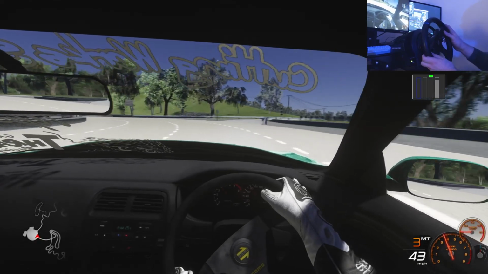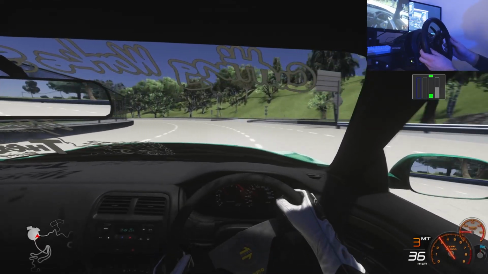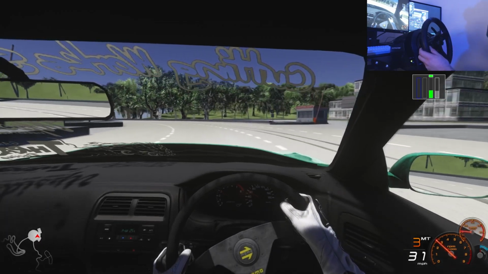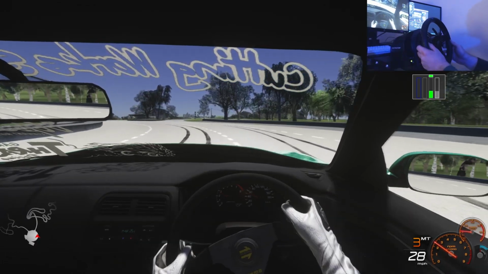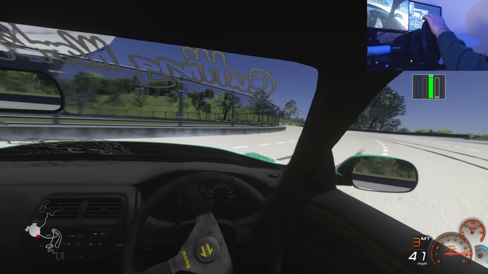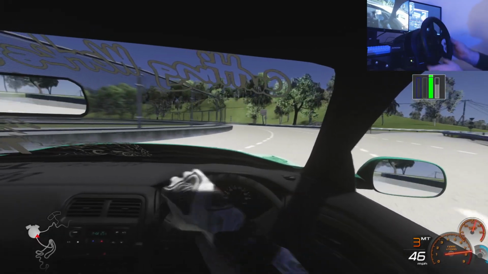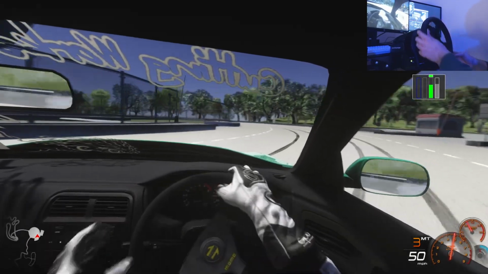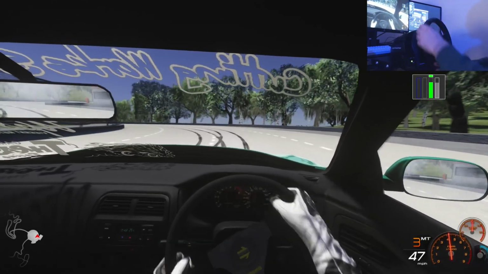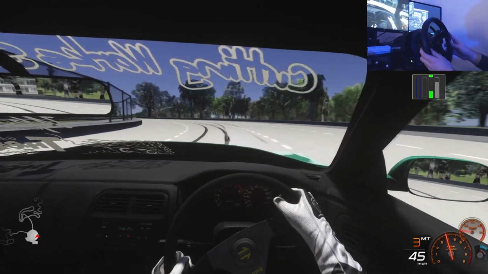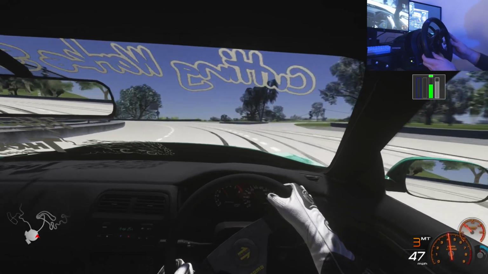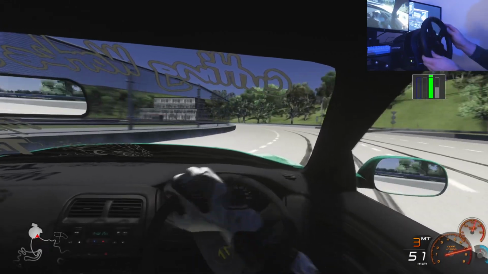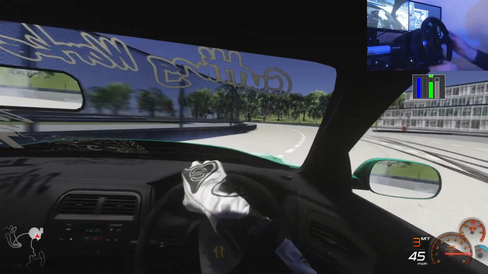You can also use the clutch kick to give it more of an angle, such as this, if you're losing power, because you don't want to lose revs mid-drift, so I'll show you how that works now. So you see, it was losing revs, and then we used the clutch again to put it back into the slide. I'll show you once more. Use the clutch.